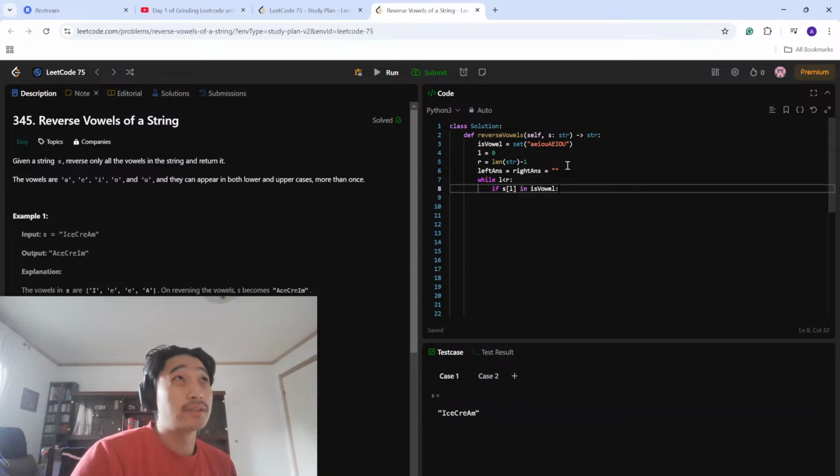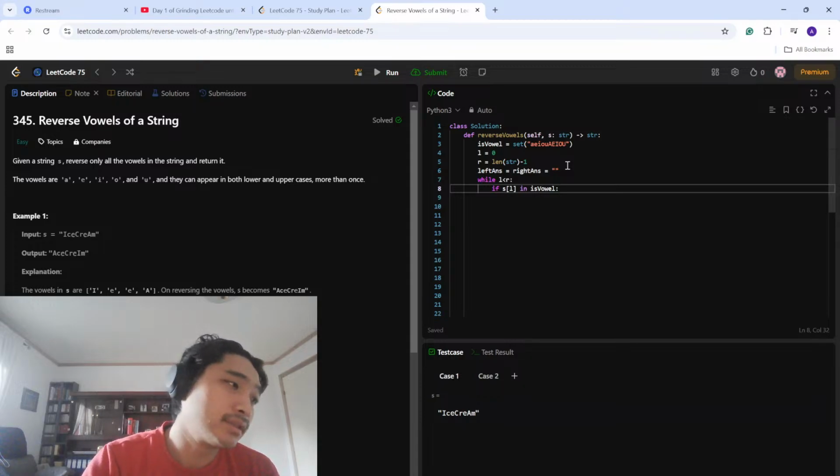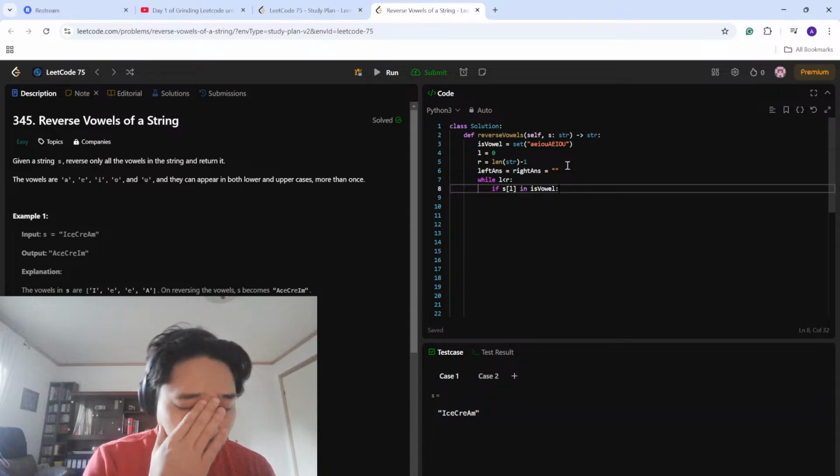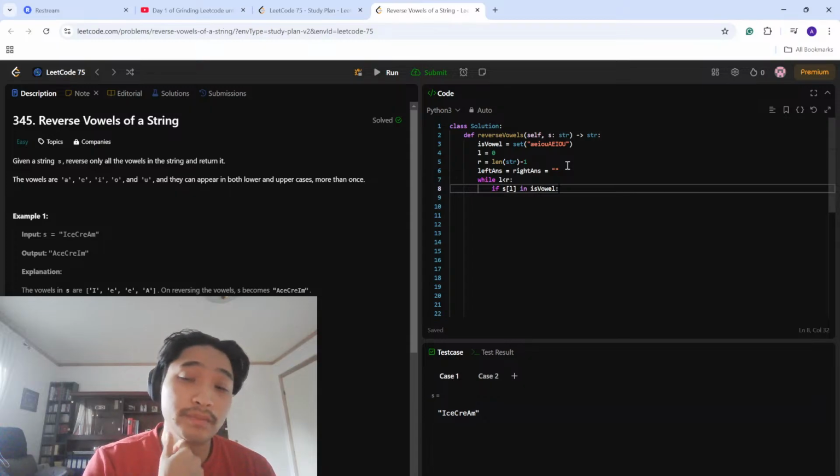I can just reverse it. That's probably easier. Function-wise, it's going to be easier. If I have a higher runtime for reversed, I think it would be negligible.